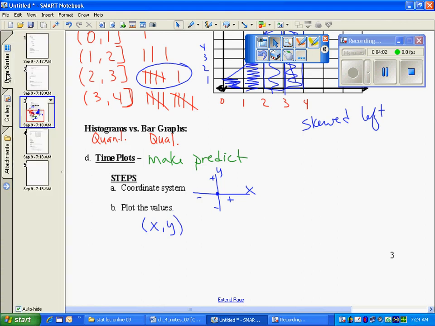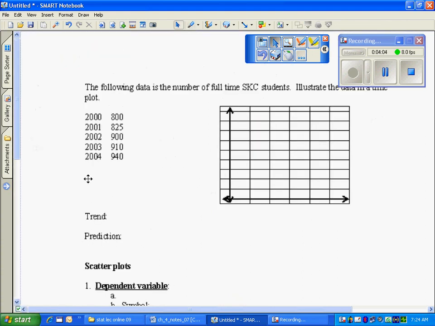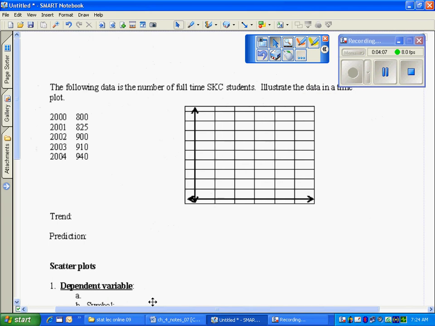Let's go ahead and take an example. So here's my grid. In the year 2000, I had 800. So what we need to do is scale our axes. So for this purpose, I'll scale. And when you're reading a graph, you always want to check what the scale is on both the x and the y axes. So we're scaling here by 50, and we started at 750. So we have a broken graph. Then we're going to start at the year 2000, 2001, 2, 3, and 4.